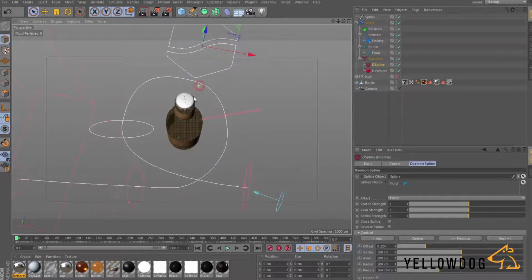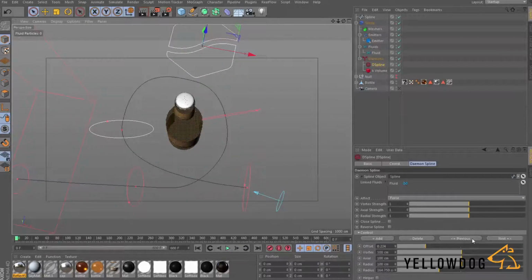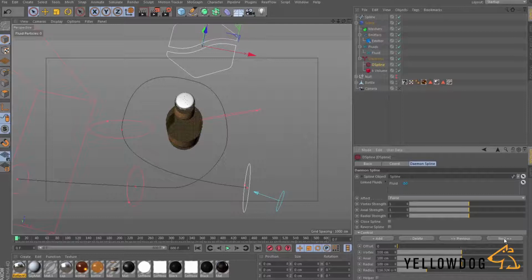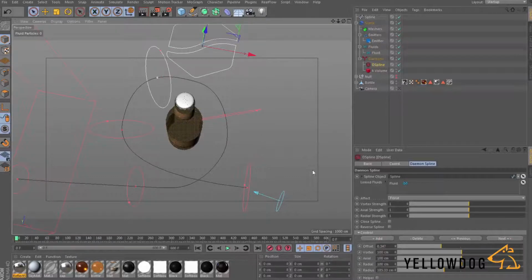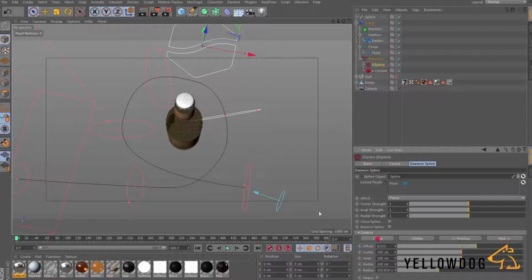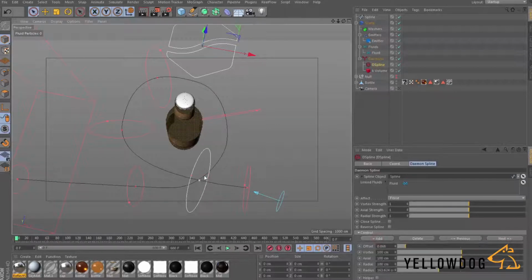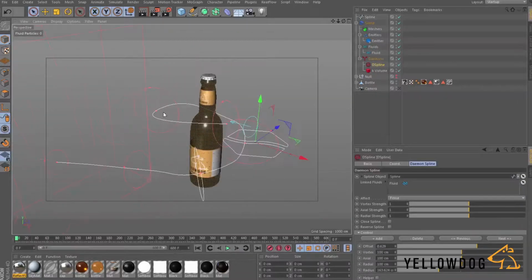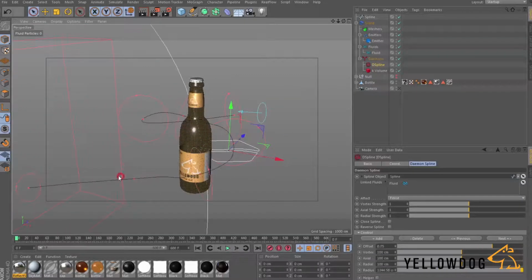In areas where there's a sharp corner, you might encounter a problem where the simulation falls off the path. So if we click these little next and previous arrows, we can toggle through the selection. And if we click the little add icon, we can add extra D-spline objects along the spline just to make sure that the simulation doesn't go off track. I think we have enough points in there now. I'll just make this last one the same size as the rest.